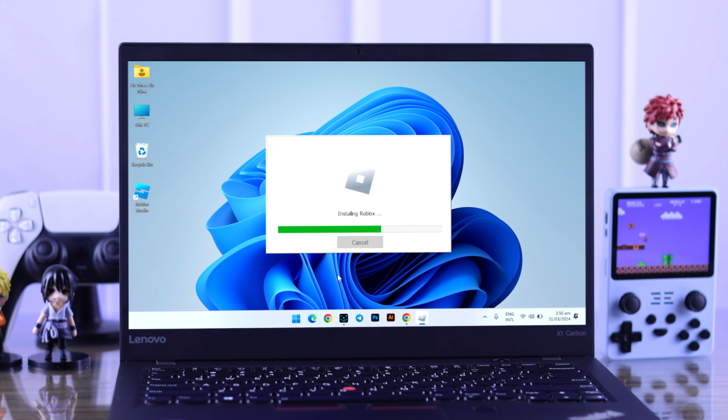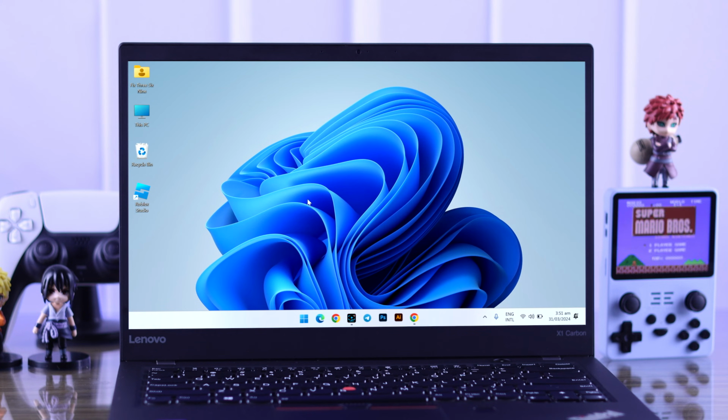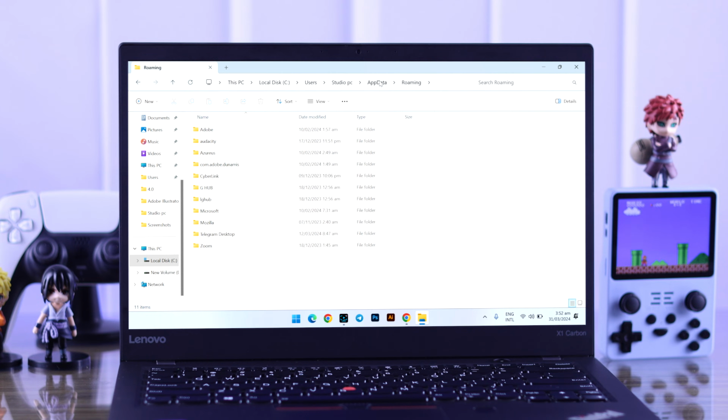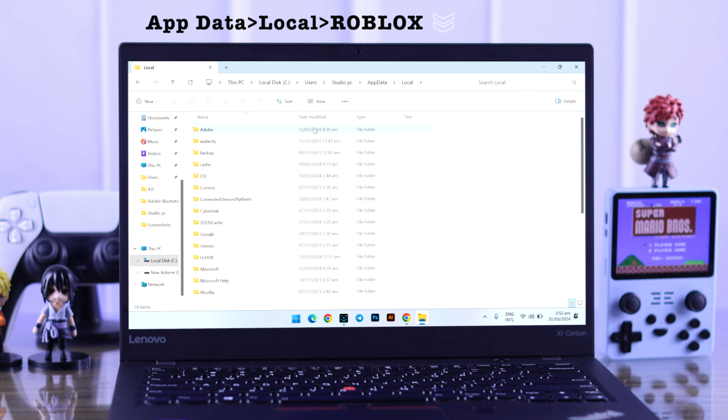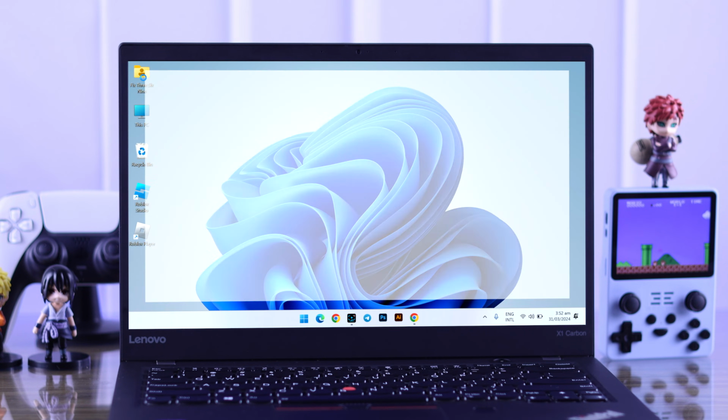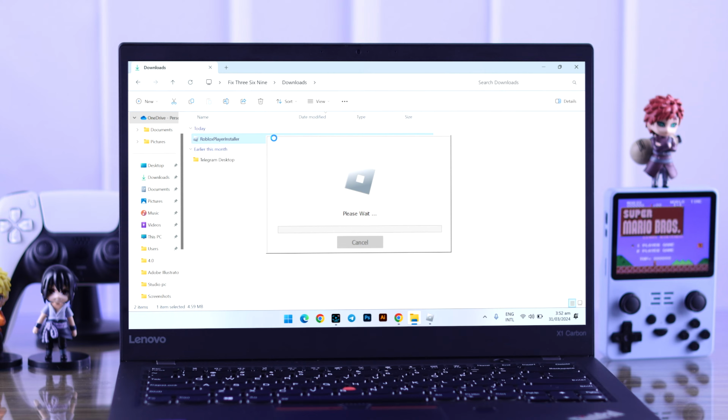If it's your first time installing Roblox and the install is stuck, then you can try cancelling it, delete all the files and install it back. For that, go to your computer, open your Explorer, tap on the Explorer's text box, then type %appdata%, hit enter, go back to AppData, select Local, from there find Roblox and delete the whole folder. And after it's deleted, open the installer again and try reinstalling Roblox.